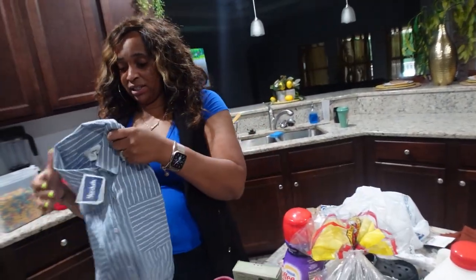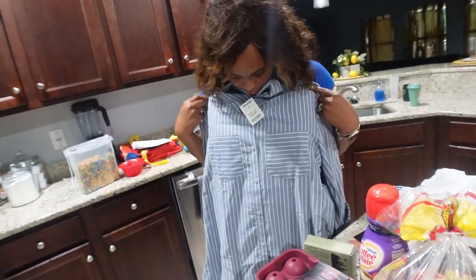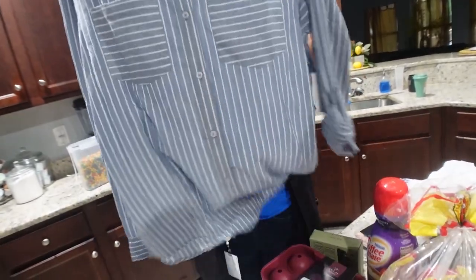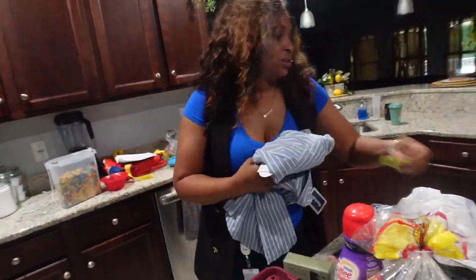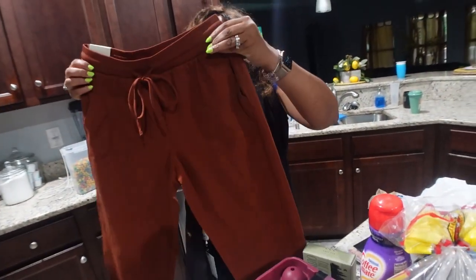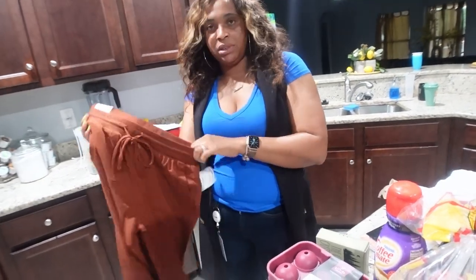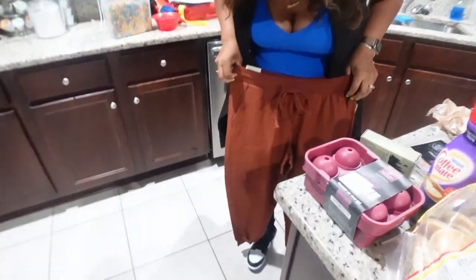And then I also found some items for myself. I don't know how this is going to fit me, but sometimes Marshall's stuff be cut weird. Sometimes it's too big, sometimes too small. But I found this cute shirt, and I thought it'd be cute with some tights or some jeggings. And then I also found these pants that kind of remind you of jogger pants. I got them in a medium, because we know some stuff from Marshall's or TJ Maxx be cut weird. I probably could have got a small, but I'm going with a medium. If they're too big, I will take them back.